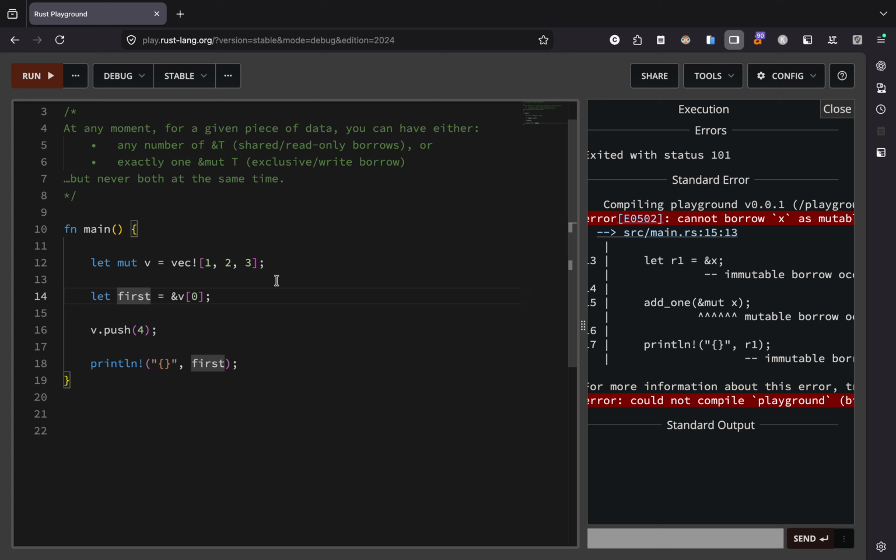This isn't just a stale value. It's like the popular use-after-free undefined behavior bug. So the borrow checker is trying to stop us from making this issue in the first place. It doesn't want you to point to something that might no longer be there, has been changed or moved.